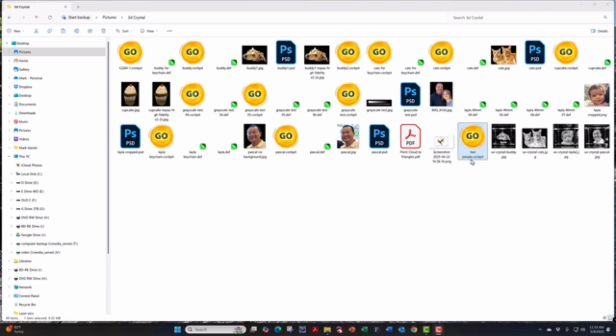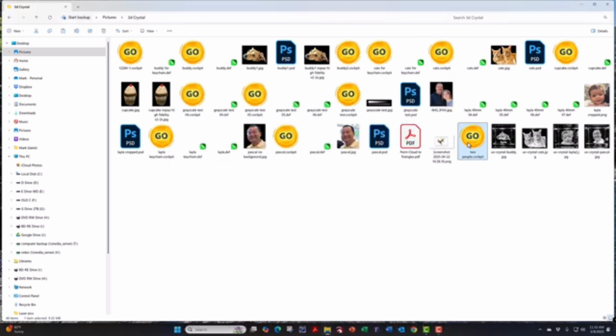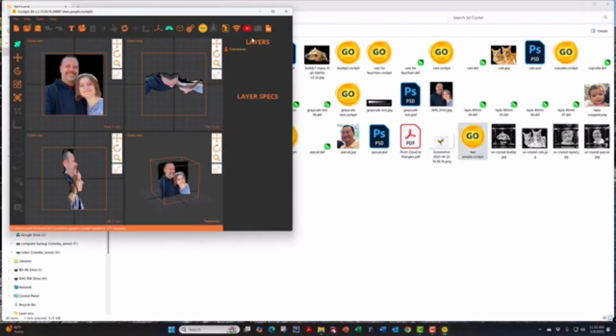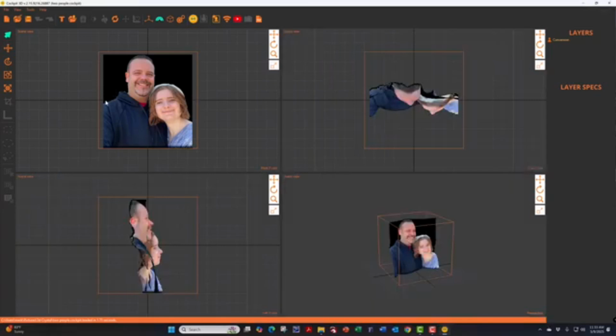I changed it to 2people.cockpit so I know which one it is, and we'll go ahead and double click that, and it will open up the Cockpit 3D software here in a second. There it goes. Okay, and I'm going to make it full screen, and it went ahead and loaded that file for us. And here we can see what it looks like.